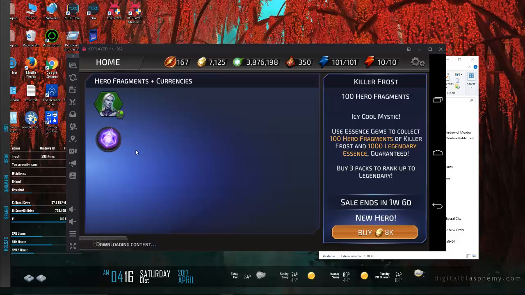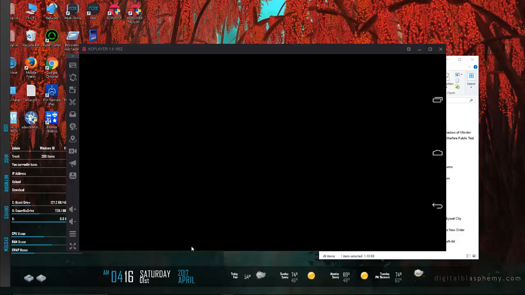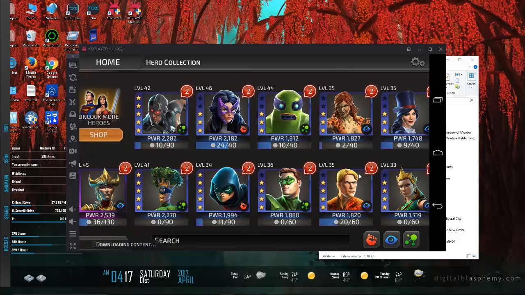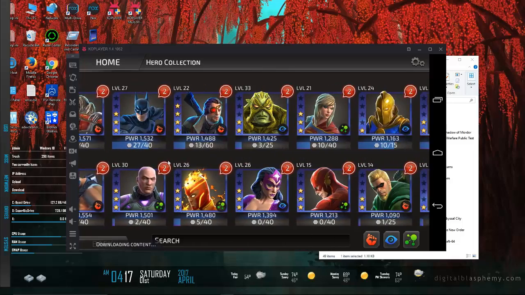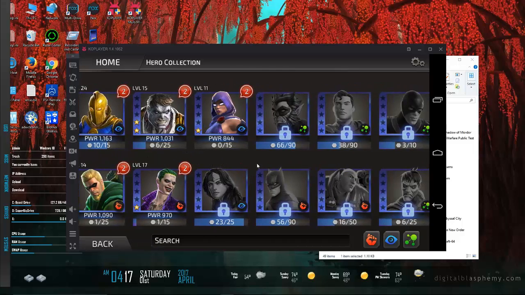So we have 100 hero fragments for Killer Frost and 1,000 legendary essences guaranteed. Buying 3 packs at 8K a pop is an automatic legendary. So that's what we've got going on in the store right now. Hopefully we can see what's going on with some of the new ones that are going to be available here and get a little bit of a read on them.